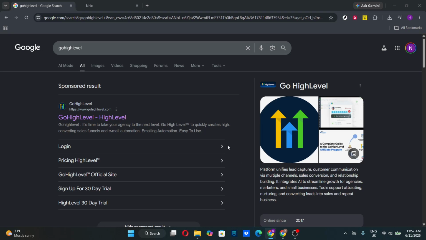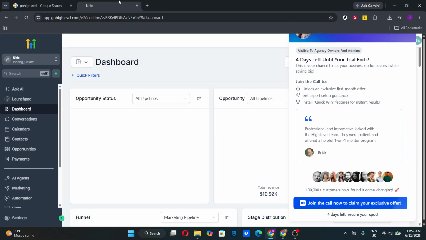In today's video, I'm going to teach you how to create a campaign in Gohighlevel. We'll walk through the process from opening the platform to setting up the basic structure of your campaign using the email builder. This is a great starting point if you want to create email content from scratch and have full control over the layout. First, go to Gohighlevel and make sure you're inside the correct account or workspace where you want to build the campaign.